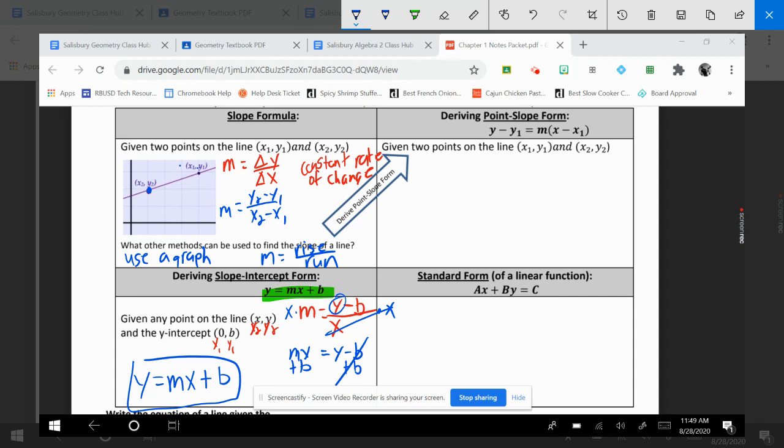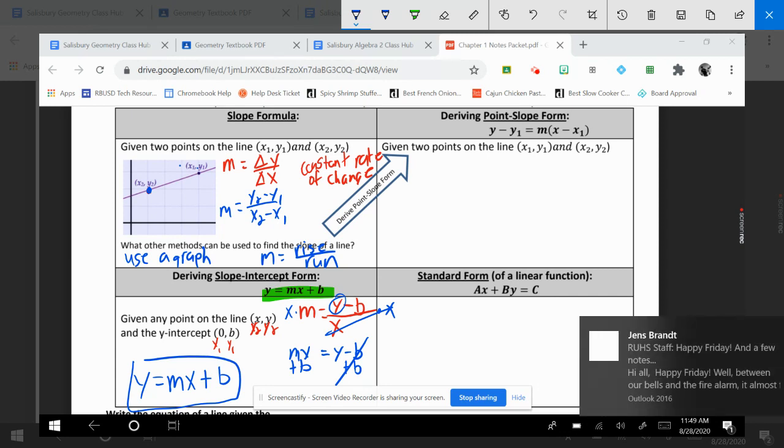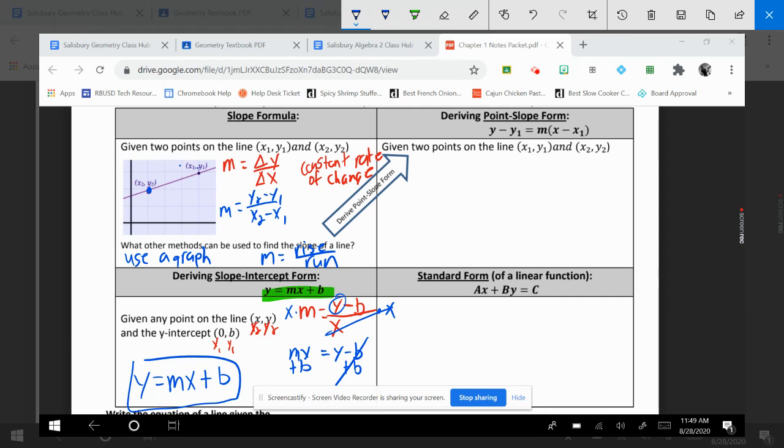So let's go to point slope form. Now, point slope form is my favorite form because it's everything you want, right? If you're given a point, you plug it in, and then you have a slope, you plug it in, and it'll give you the equation. It works all the time, which we can probably use. You could imagine we're actually going to use this from slope formula.